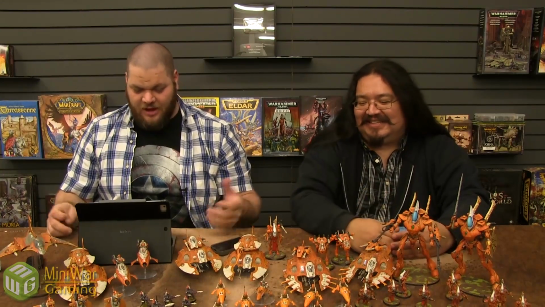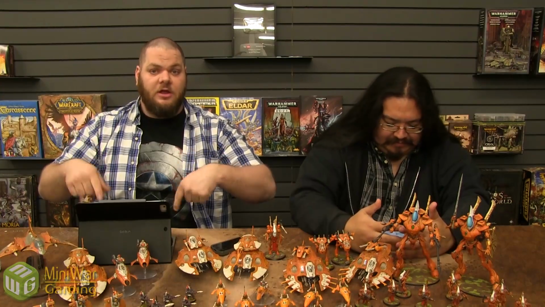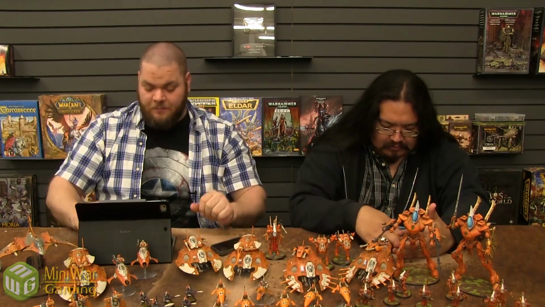Since Bladestorm, I'll try it. Take as many shuriken cannons and catapults as possible, because you can burn down anything other than vehicles. Okay, so close support special rule, same as the other one. If the enemy's within 12 of your Guardians, the artillery pieces and the Vypers, whatever, all have preferred enemy.